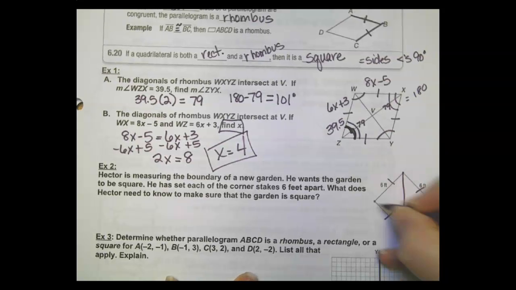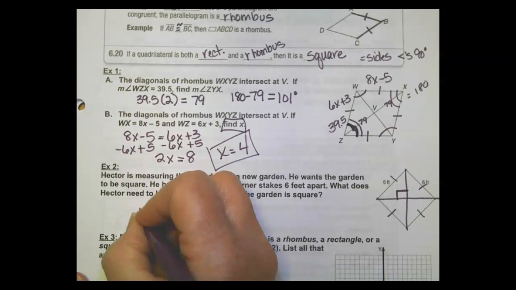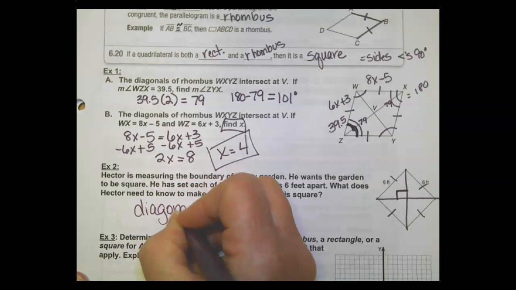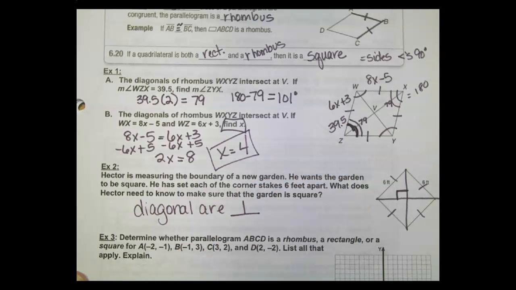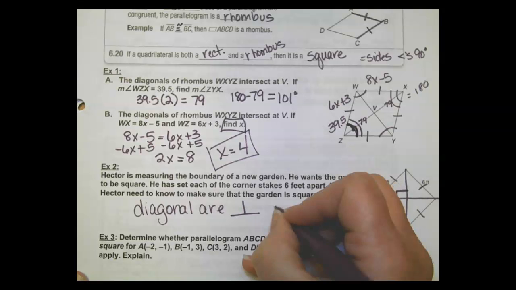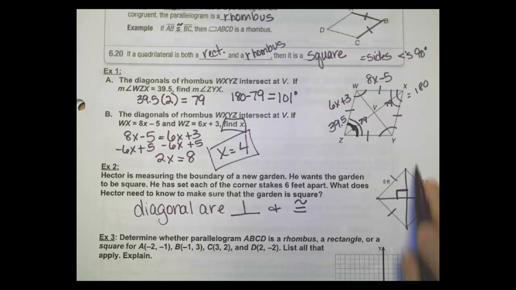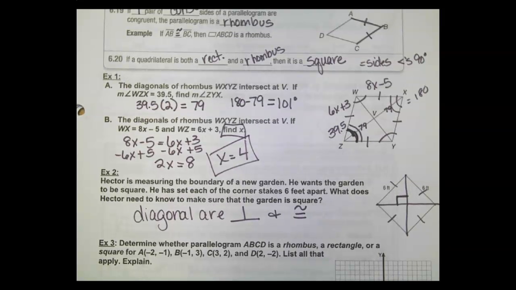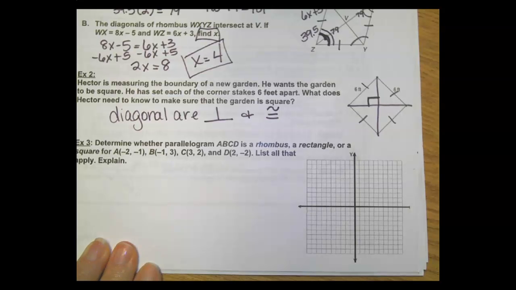So I would know this to this, right? I need to make sure that this is perpendicular. So my diagonals are perpendicular and congruent. So this is where it's different than a rectangle. These you have to have the perpendicularity, and otherwise they would just be congruent. Okay. All right, so go ahead and plot these points and label. And I'm going to remind myself to make these bigger next year.